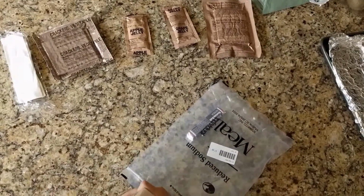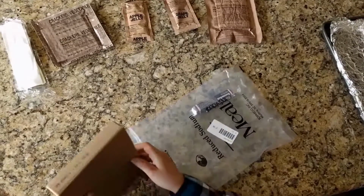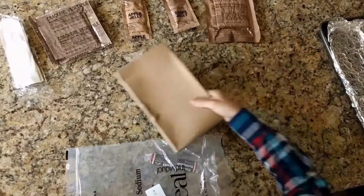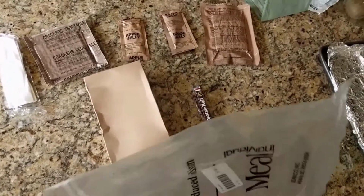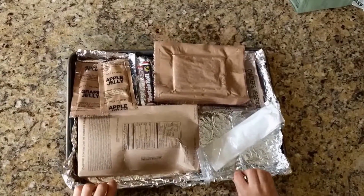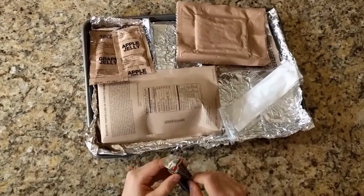And don't say what this is. Cheese tortellini. Now it's a cheese tortellini. And last but not least, Tootsie Roll. Okay, so we'll get this on the tray. Nice! So, first let's check out this Tootsie Roll.